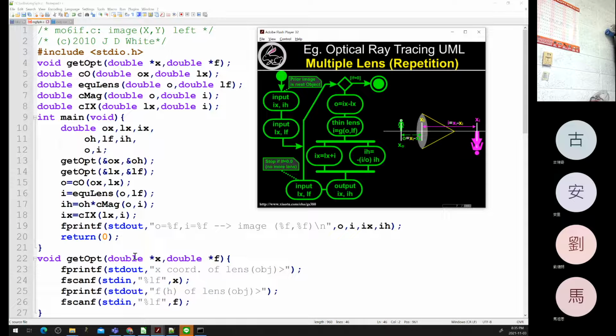I gave you the object sheet. We should probably spend more time at this. Okay, it's not in that one. That's for ray tracing.